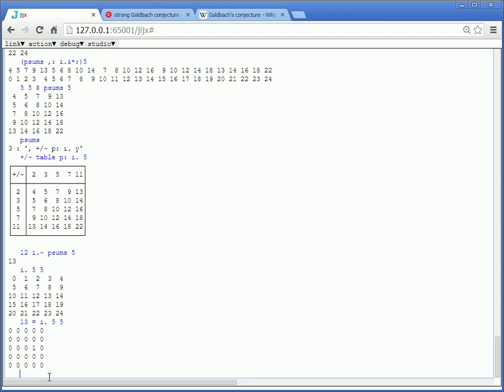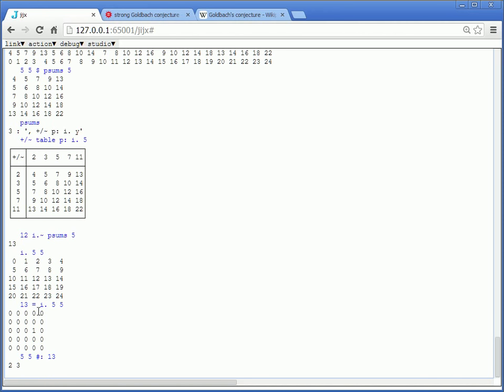And if we say 13, we just saw this trick a minute ago. If we say 5, 5, 13, we get 2, 3. And what this means is it's 0, 1, 2, 0, 1, 2, 3. So position index 13 has the value 12 here, and it's at coordinates 2, 3 within this table.